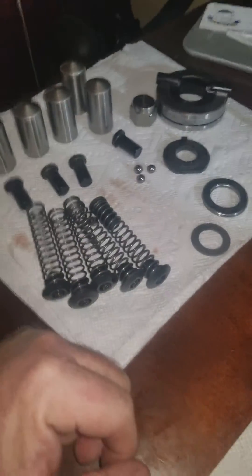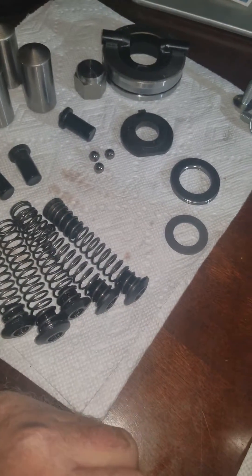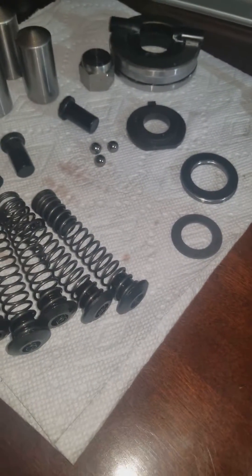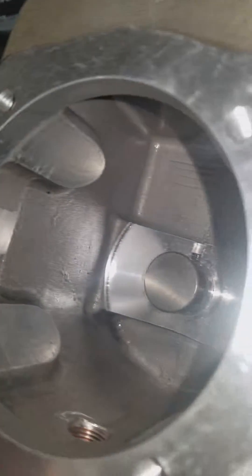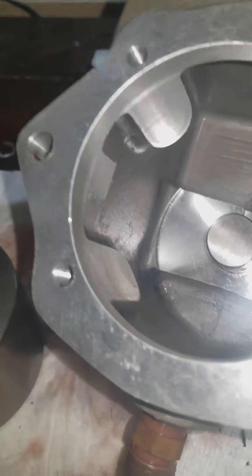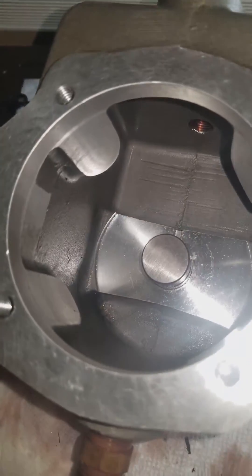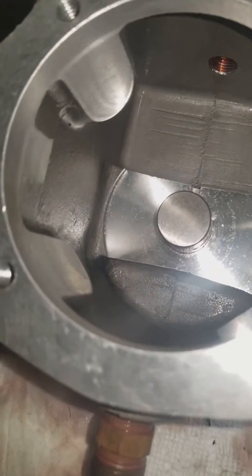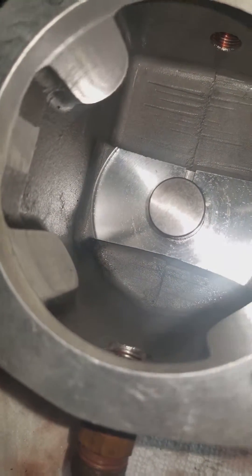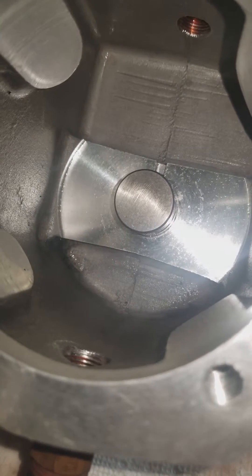I'm assuming that if you've taken it apart, you're taking photos as you go. I'm merely showing this to explain how it actually works. The system is pretty straightforward when it comes to servicing — you've got to clean it. As you can see, this is metal on metal, and you can see scrapings. Running it low on oil causes metal-on-metal contact, producing filings that get in there — and I found absolutely tons of them in here. The unit was very dirty, so cleaning it out and replacing the oil is probably going to make it run really well.